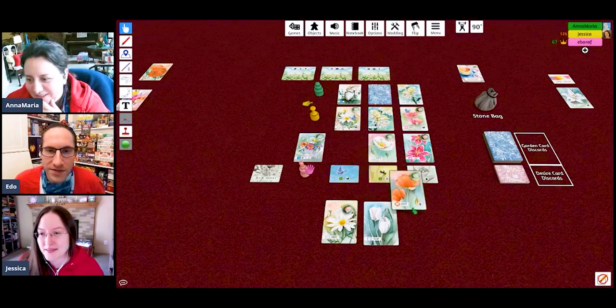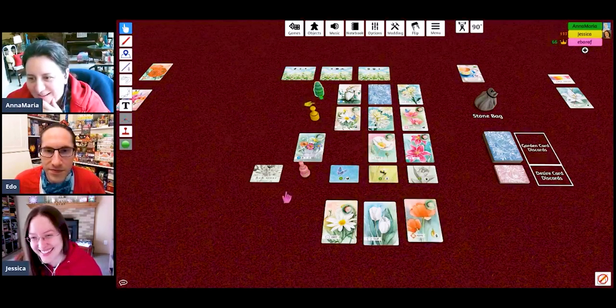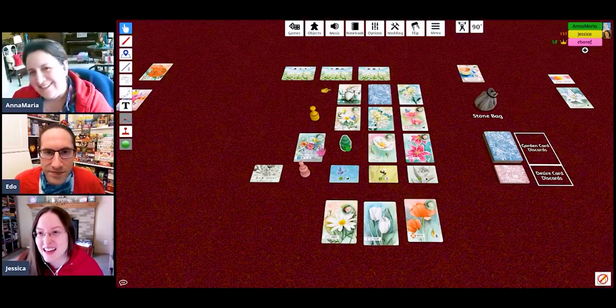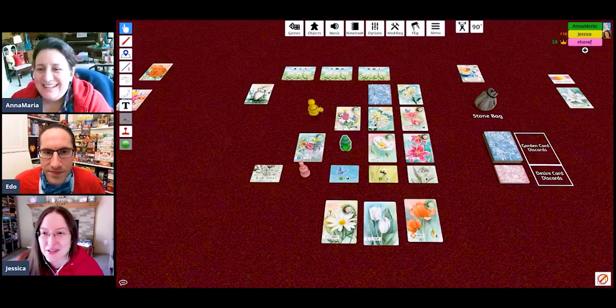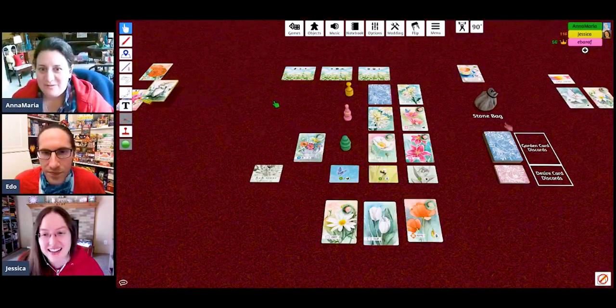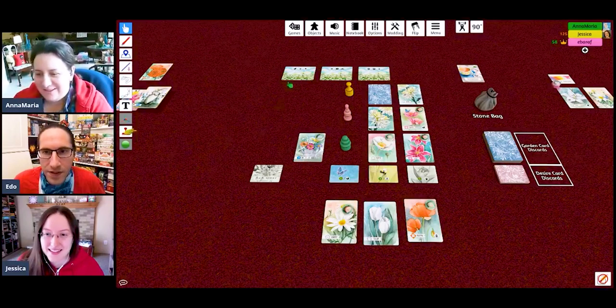I have never ever done statuary, but I don't know. I think this poppy's calling my name, so I'm going to go for him. That was a fake out. I'm going to take this little gnome. I think the gnome's my favorite. I mean, the bouquets are very pretty, but the gnome's probably my favorite card in the game.